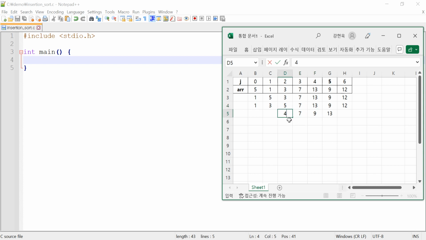And 7, 5, 3, 1, and this time index j increases, and because number 12 is smaller than its preceding number, they are swapped. 12, 13, 9, 7, 5, 3, 1.